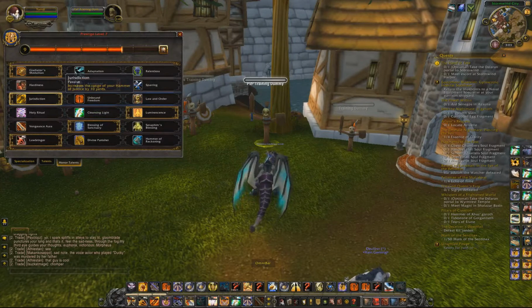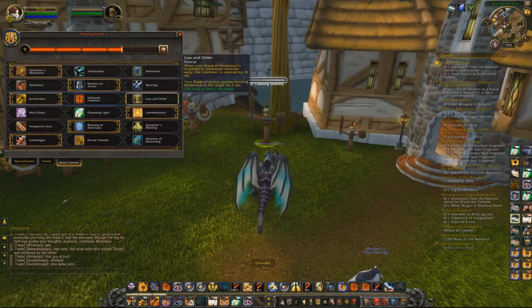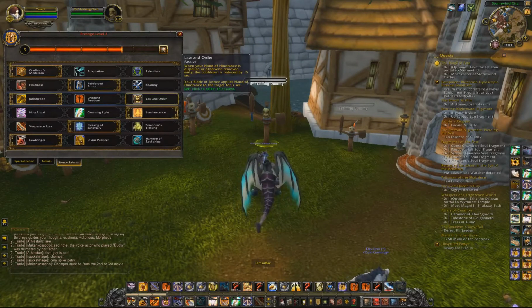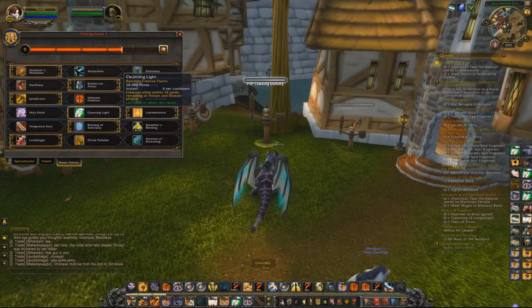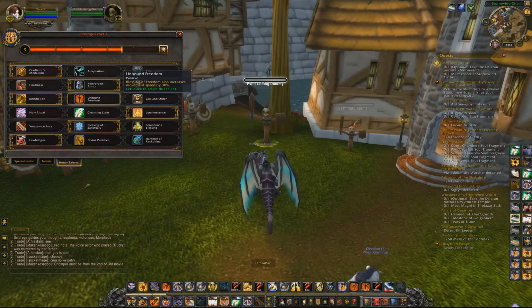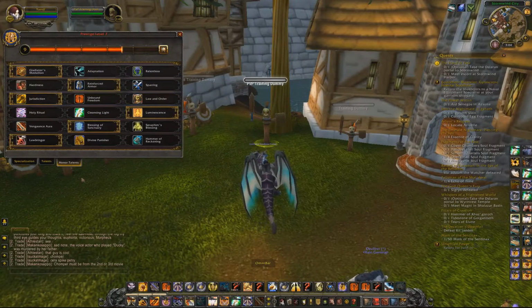Jurisdiction is your best talent most of the time, but if you don't have a slow, you want to go Law and Order. Or if you do have a consistent slow and you're just training like a healer, or the target you're hitting is your Hodge target also, then you'll want to go Unbound Freedom for the movement speed. It's really good. Just not as good as the other two in most situations.